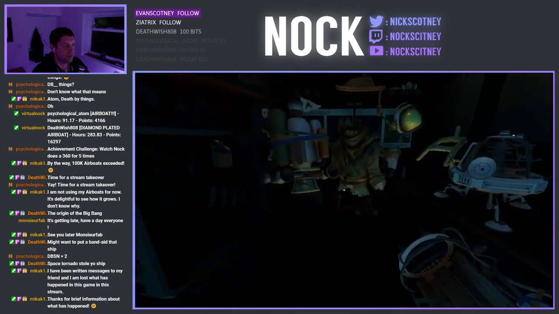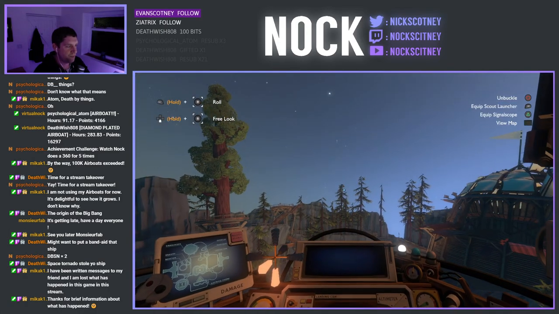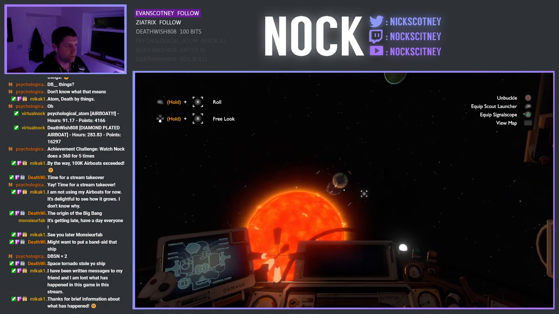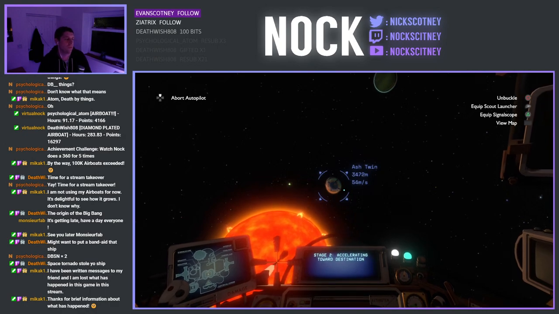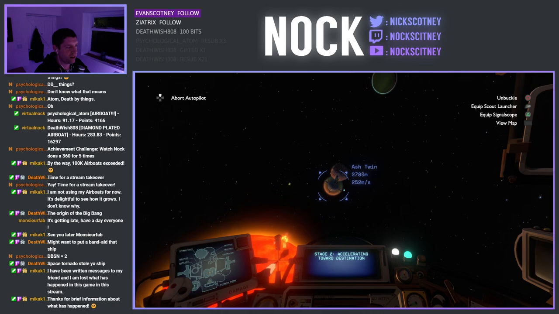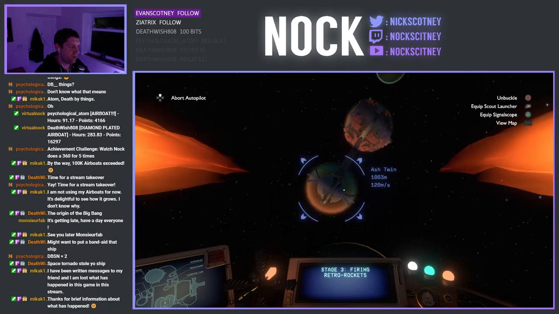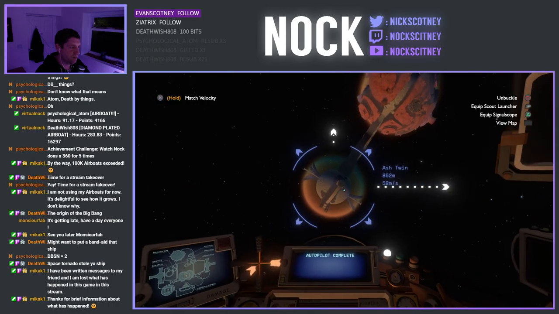For now, let's head back to the Ash Twin. Something is over here, so the Ash Twin has got to be over here somewhere as well. There it is. As you can see, just allowing that time to go for a start has meant that we don't have to wait quite as long. We could have waited a bit longer though.